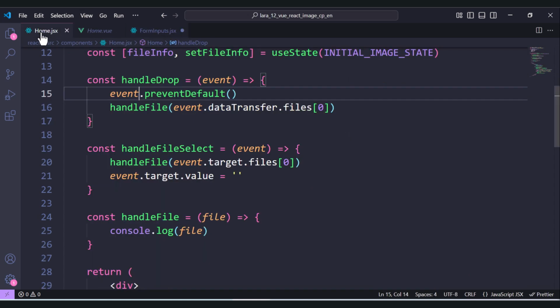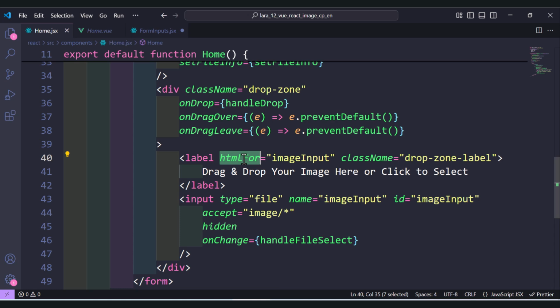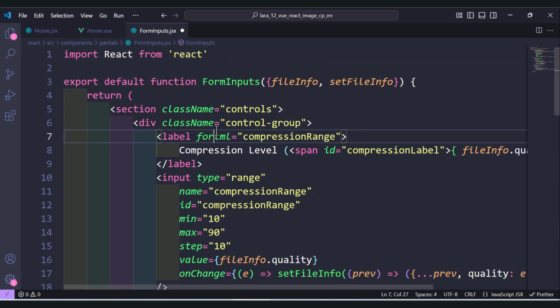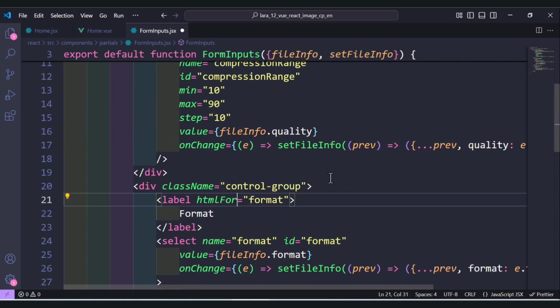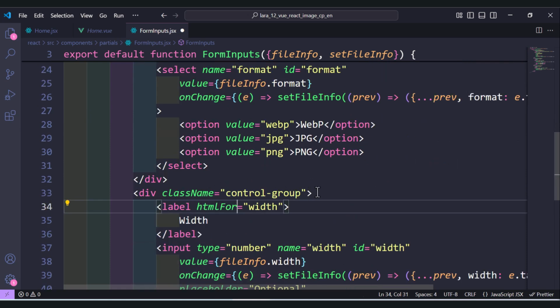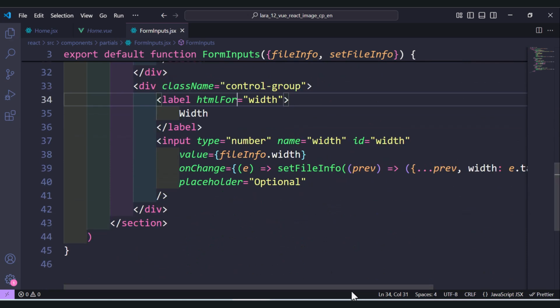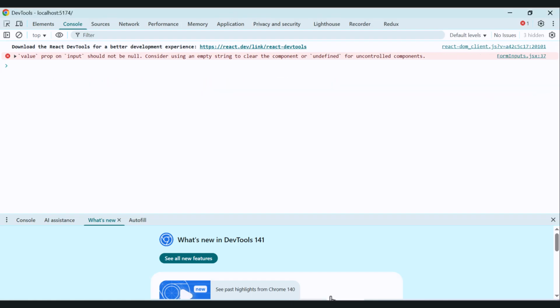Let's see. So here we have the label, so the for which is lowercase. Okay, so it's htmlFor, not for HTML. So htmlFor here and here also. So save. Let's refresh the page and see what is the other error.